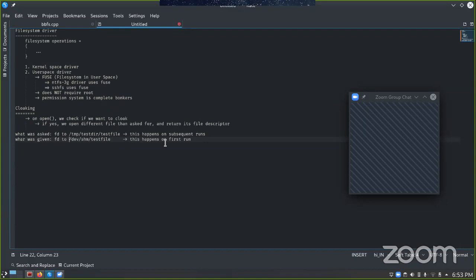So that way you will get to analyze this suspicious binary as well, even if it was cloaked using some sort of fuse driver or a kernel driver. I hope this answers your question. Any more questions?